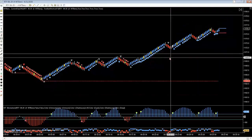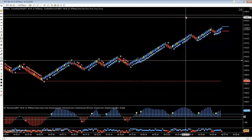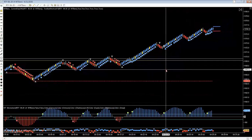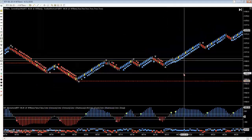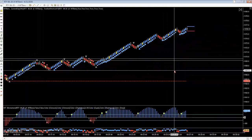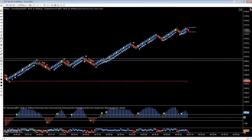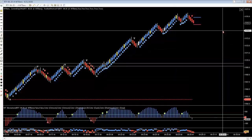Let's take a look at what we're going to be focused on here at the beginning of our session. And I'm going to get these lines out of the way. So we'll be trading the active part of the session coming up here. And for that part of the session, we look for simply a three-trader intent confirmed sequence. Either direction, we'll take up to two of those trades in our five-minute window. After that, we go into trend mode. And I'll cover more about trend mode once we get into that part of the session.